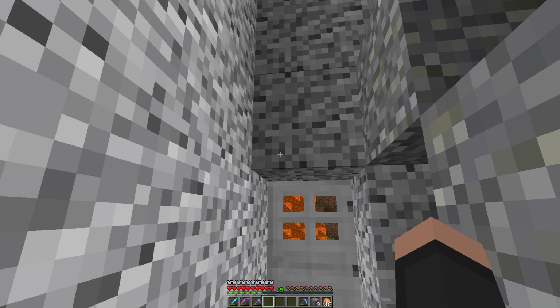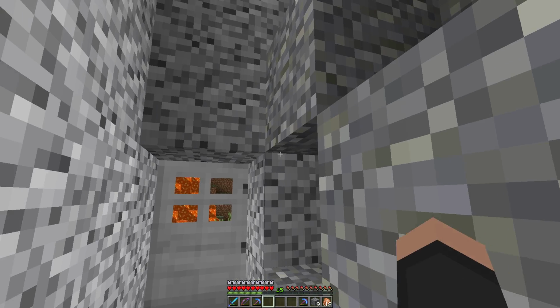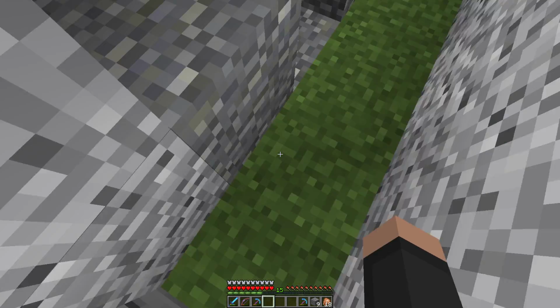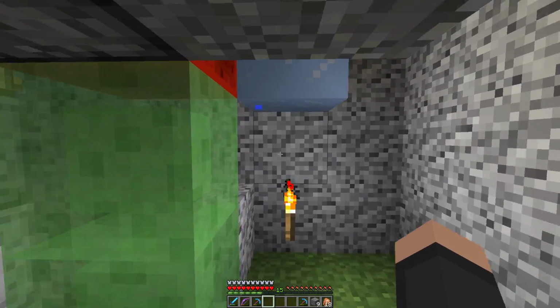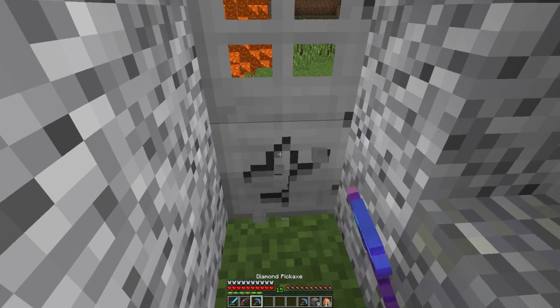Huh. I have found myself stuck. There's no button, lever, pressure plate, redstone block, or ore, I mean. Or anything. I'm in this mysterious building. Let me show you what it looks like on the outside. I'll have to break myself out.